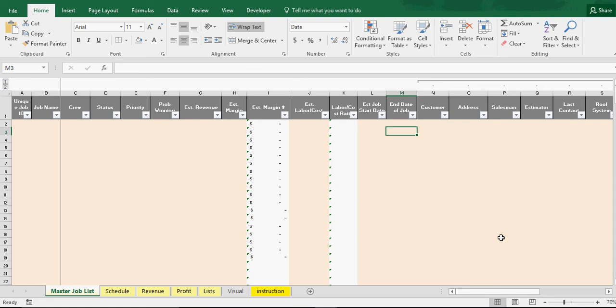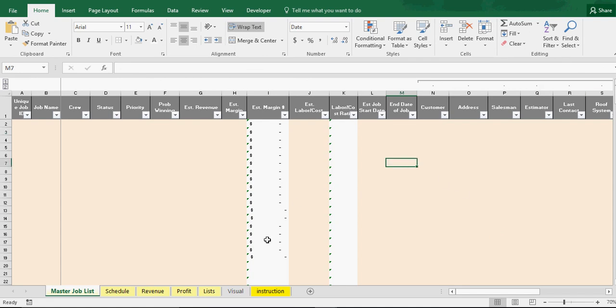Today I have built, well, it was a client's request, but everything I built was on top of what they had. So the whole point of the sheet is Gantt scheduling with multiple crews or groups, plus a revenue pipeline and summary, and then I've added some charts as well. I've tried to make it as simple as possible, and the best and easiest way to walk you through this is just to pretend I'm doing an entry myself.